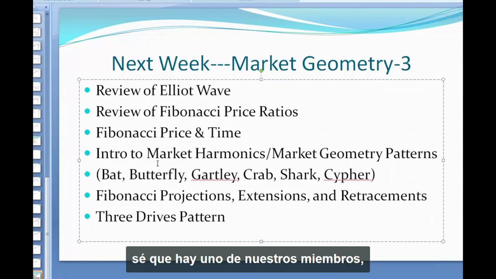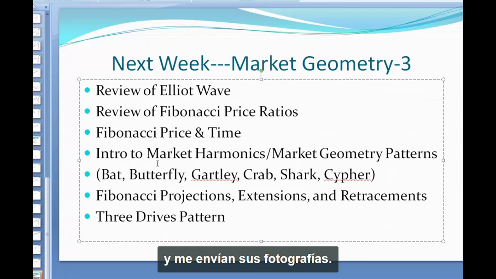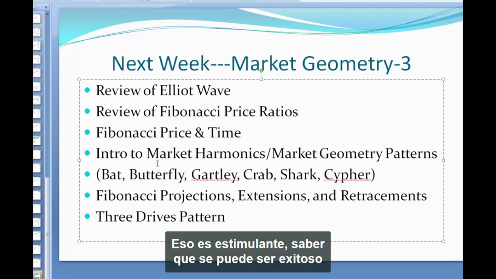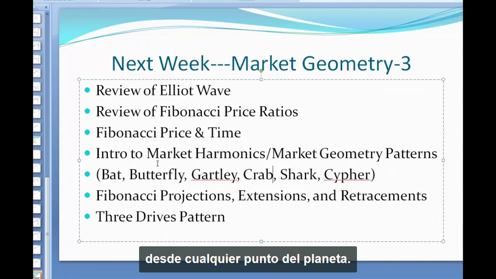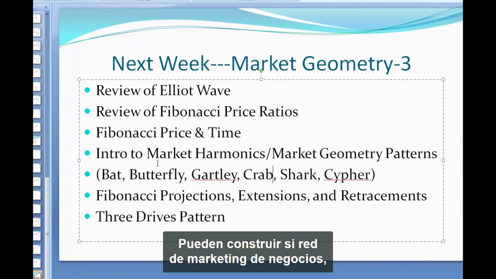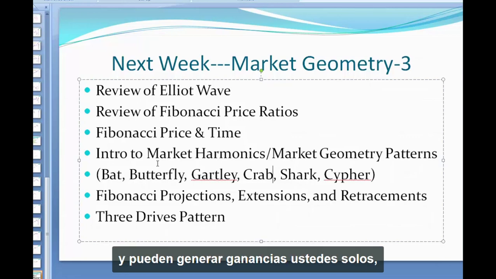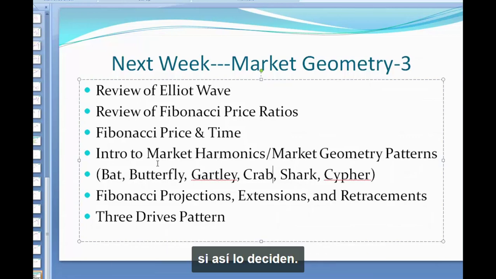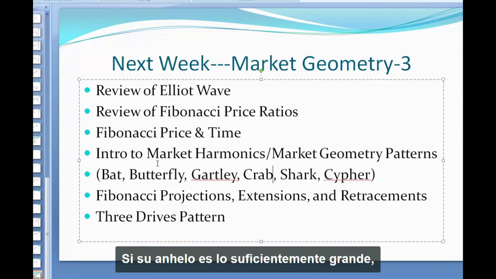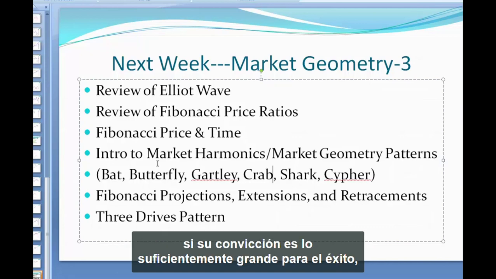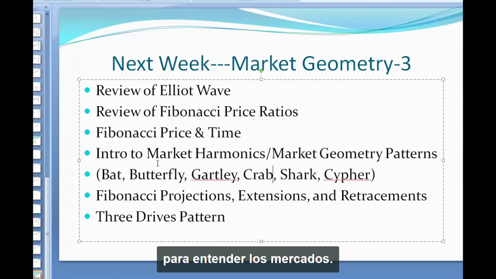I know there's one of our members, Mark Stokes, he's in California snapping pictures every day from the beach, showing his little trading setup. And we have other people that are doing that, and they're sending me their pictures. That's exciting, knowing that you could be successful from any place in the planet. You could build your network marketing business, but you also could have your trading business, and you can create a profit on your own if you choose to. If your hunger is big enough, if your conviction is big enough for success, for understanding the markets.